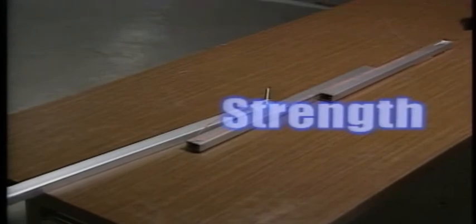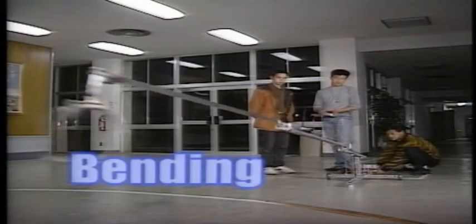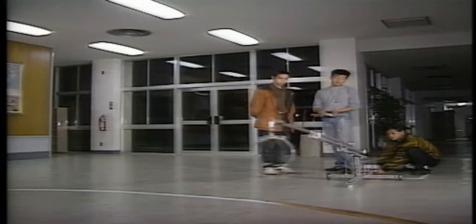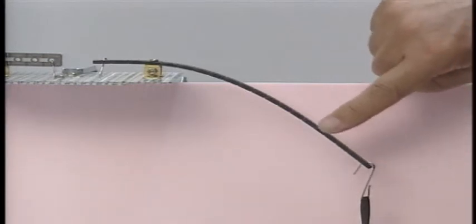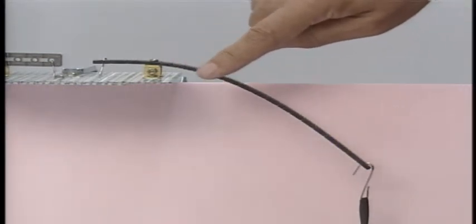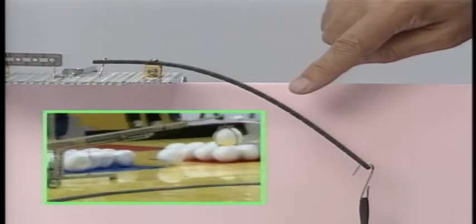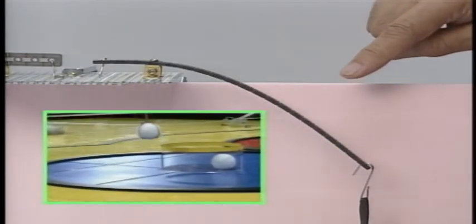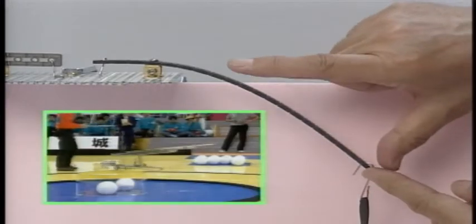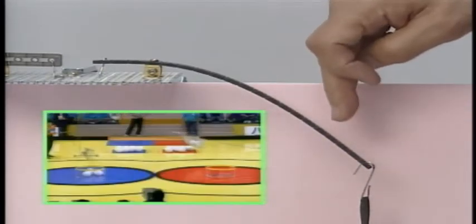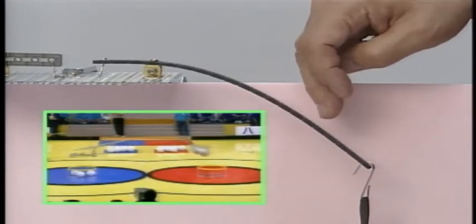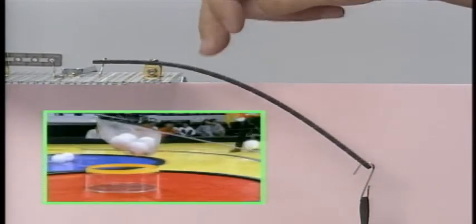Here's some advice about machines with arms that have serious bending and strength problems. Let's go back to that bent arm. As you can see, the arm's end is almost straight, but it's very bent up here. The strength of a bent material is determined not only by the applied weight, but by the distance of the weight. Therefore, one should avoid placing weight at the end of an arm. When mounting a motor, for example, it should be mounted near the arm's fixed side, not on the end.